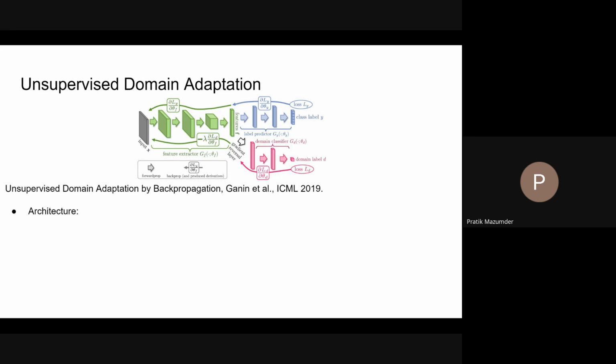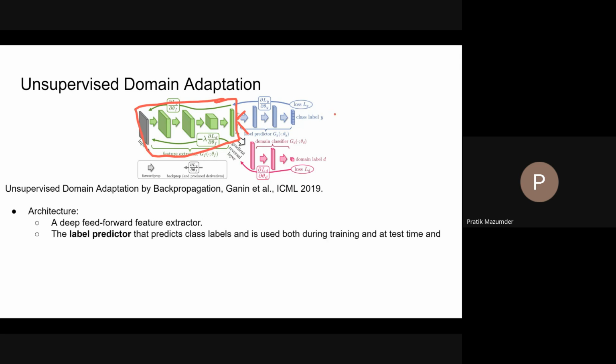Okay, so in terms of architecture, it's a pretty straightforward architecture, and in the diagram you can see the three colors representing the three components that the architecture has. So you have your feature extractor, which is the initial portion of any deep learning network. It is generally known as a feature extractor because it's supposed to provide good features which can then be used for subsequent, or downstream, tasks given any input image.